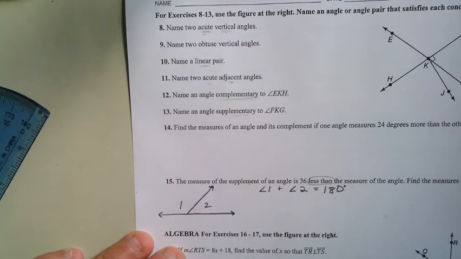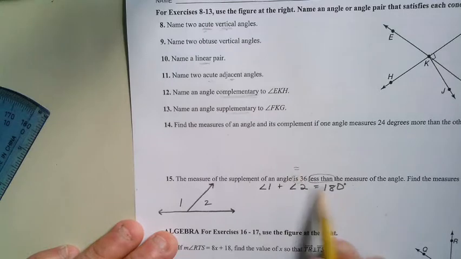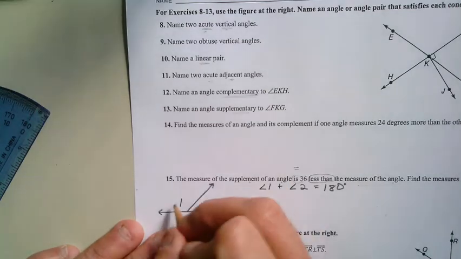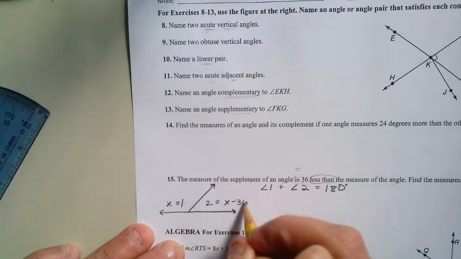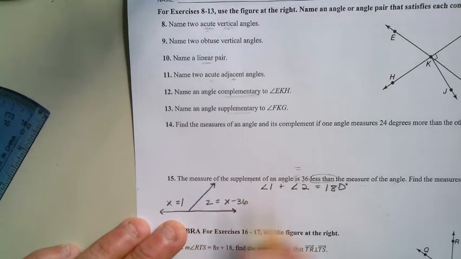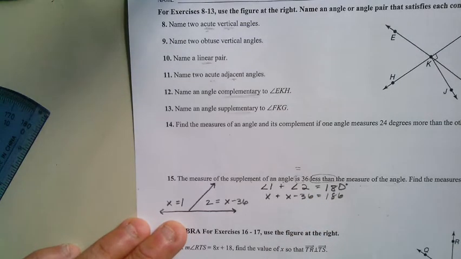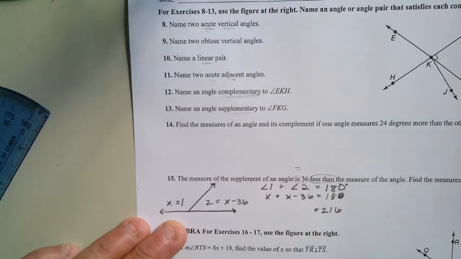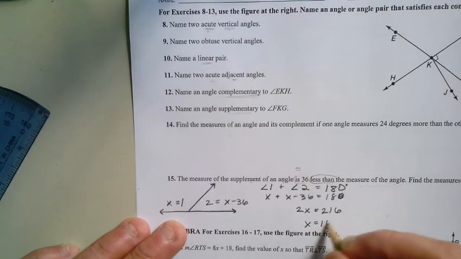Now from there, where my mind goes is what does it mean to be less than? Less than means to subtract, right? So this angle over here, the is means equals, this angle over here is 36 degrees less than this other angle over here. So I'm going to go ahead and define this other angle as X, and I'm going to define this other angle, angle two, as X minus 36, because it's 36 degrees less than that. So after I've got those two angle measurements defined based on that sentence, I can then plug them back in and solve for X. So if I add 36 to 180, I get 216. Bring the X's together, I get 2X. And if I divide by 2, I get 108.